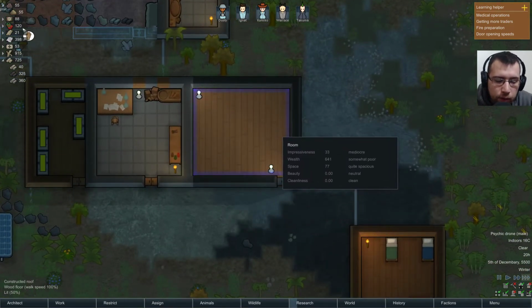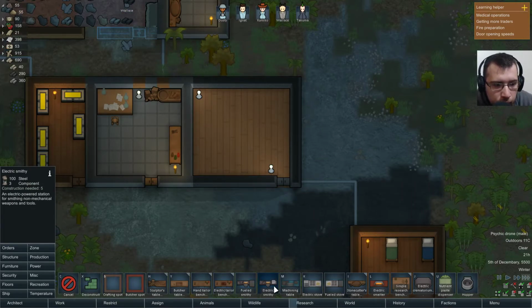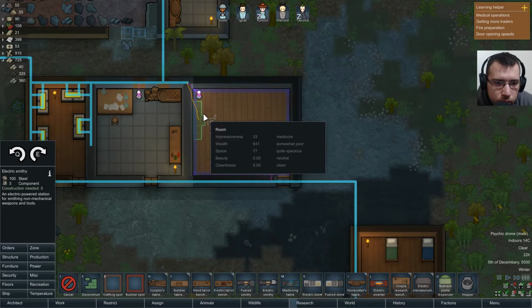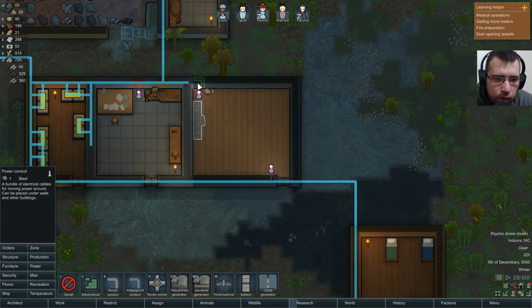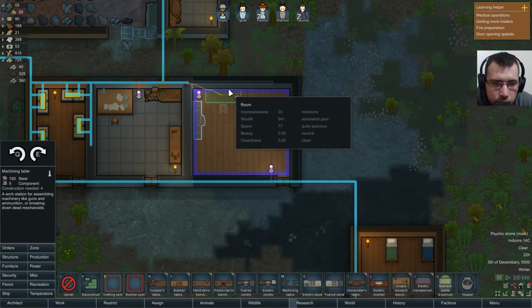We're going to have to put stuff in here as well. What am I going to put in here? Production table. What do we have? We have a smithy. Is smithing non-mechanical weapons? Let's get our power taken care of here real quick again. Extend the power out a little bit. So we have an electric smithy and a machining table. This is what we really want.